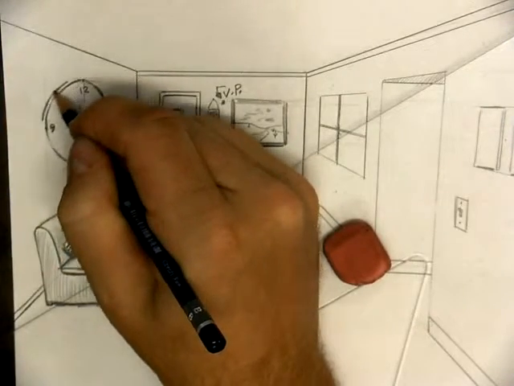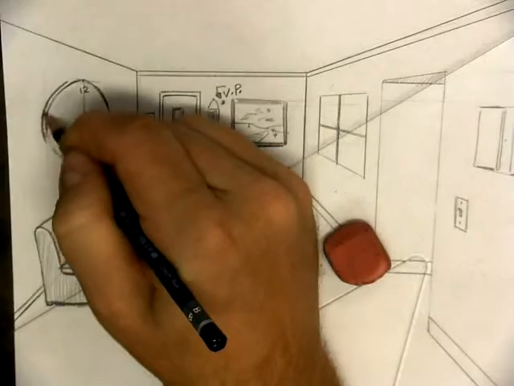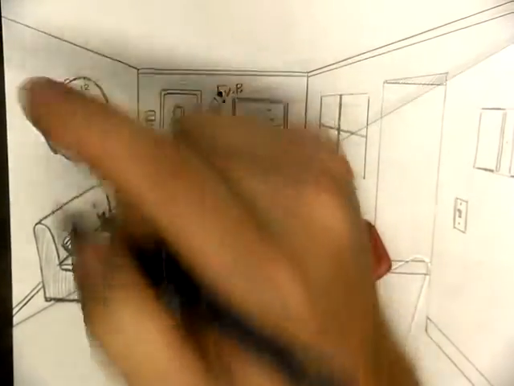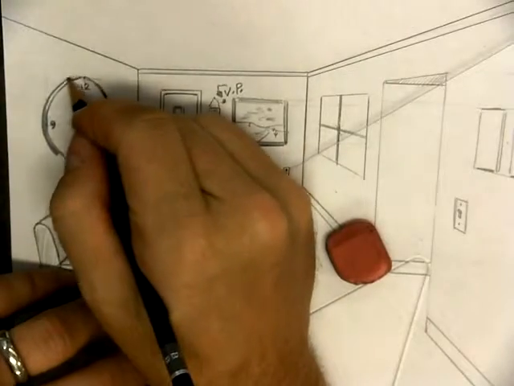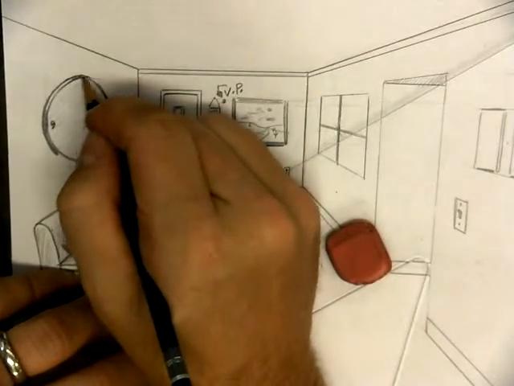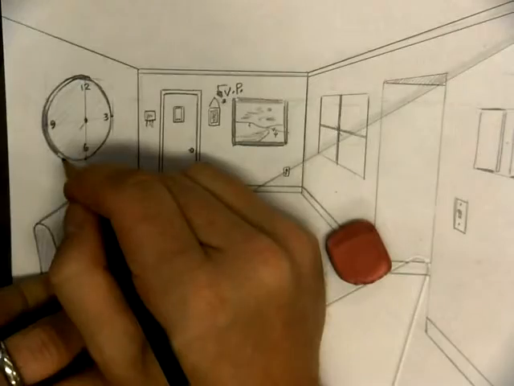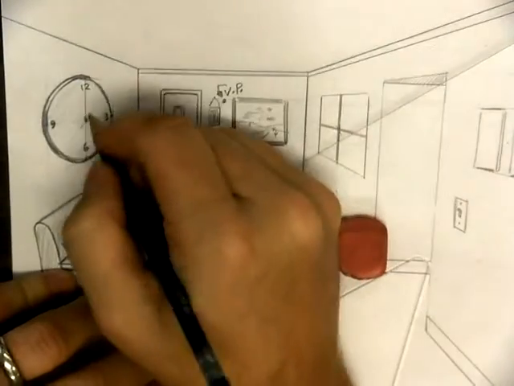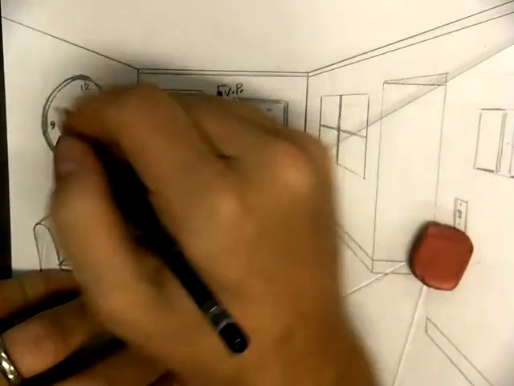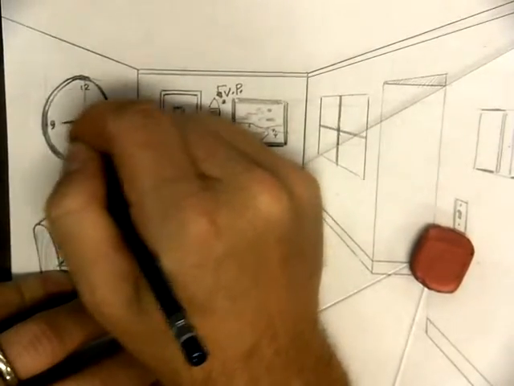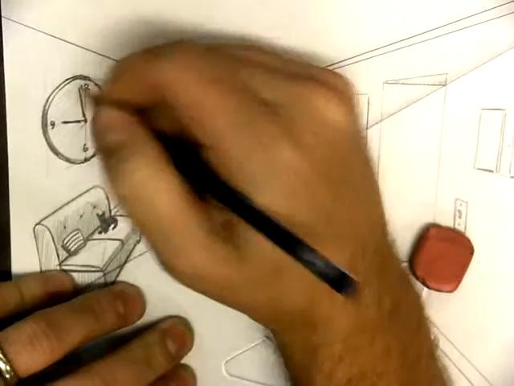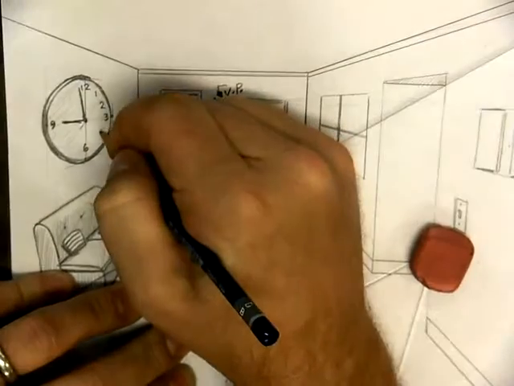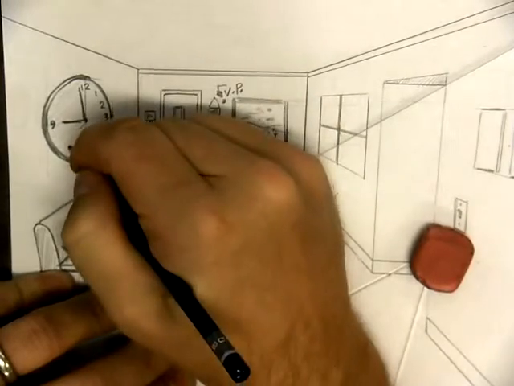I always like to add another line around the outside. That little detail will make it look more realistic. Even the one we have in here, above my desk, has that extra circle around it. We might as well add some hands. What time is it? Almost 9 o'clock, so let's make it almost 9 o'clock. And of course you could put 1 and 2 and 4 and keep going.